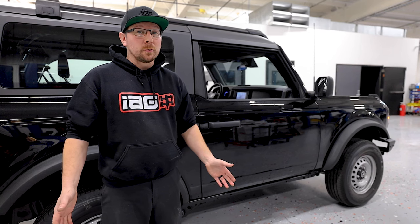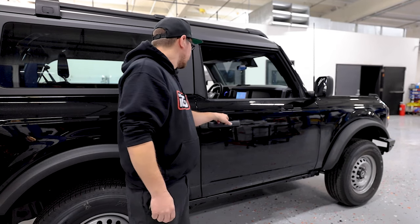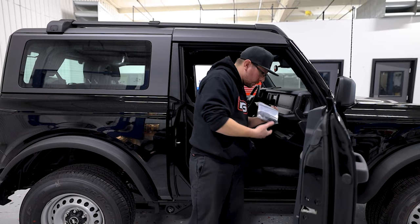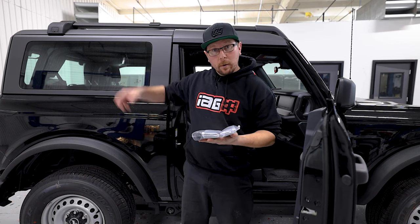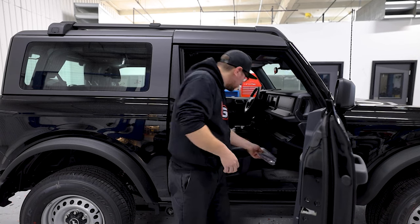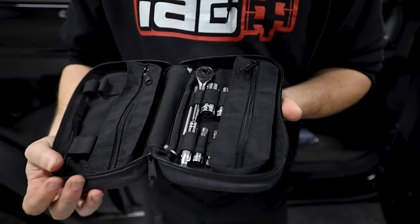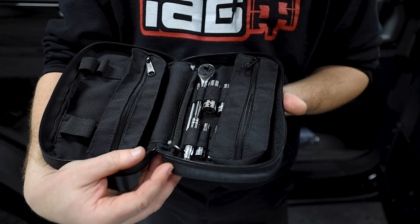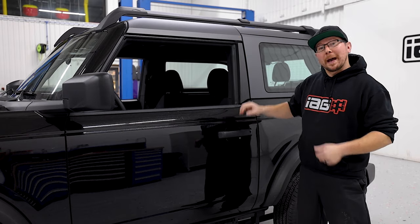The first thing we're going to do is access our toolkit, which should be located on the passenger side in the glove box. We'll start with this bag, which includes the toolkit to remove the rear roof rail and our front vanity covers for when we remove the front of the roof rail. Next is our leather-wrapped Bronco tool bag. Inside this bag, you'll find a quarter-inch reversible head ratchet, 10-millimeter socket, 13-millimeter socket, plus an array of Torx bits. We'll start by removing our front roof panels.